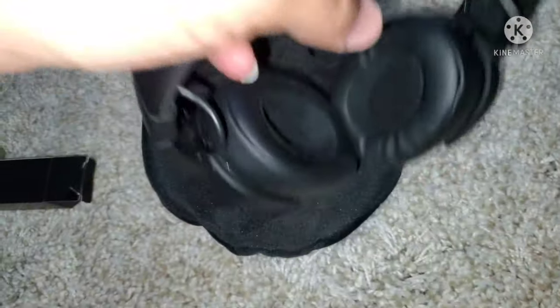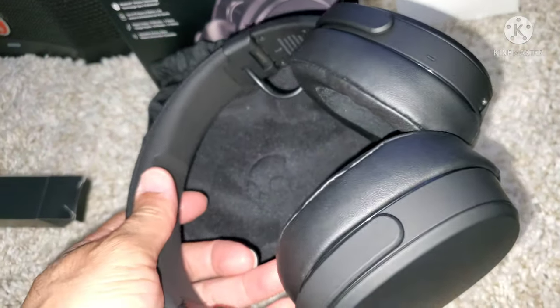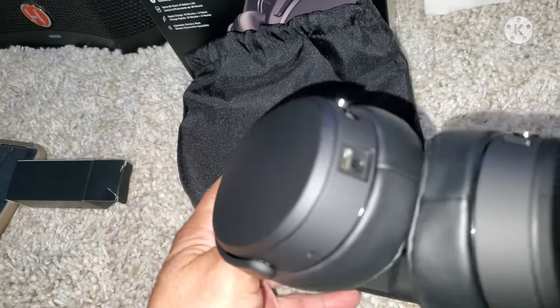But yeah, weight-wise, good weight. We'll see how comfortable they are on your head in a little while when we do our sound test, and then we'll see how loud they are. Because let me see what all the functionality is here.